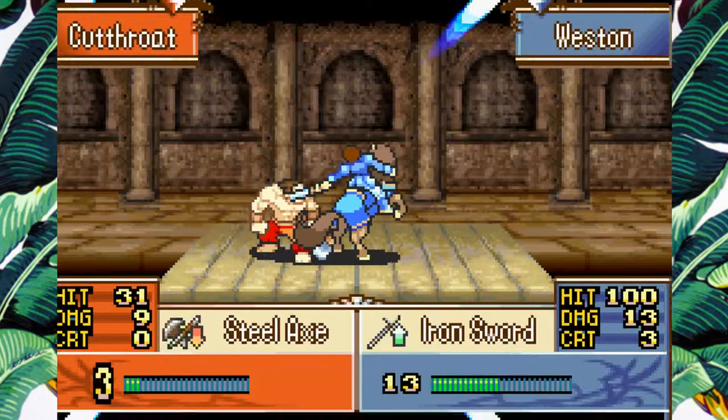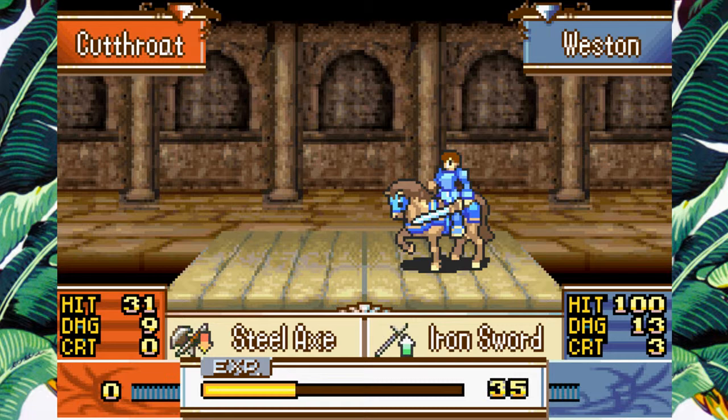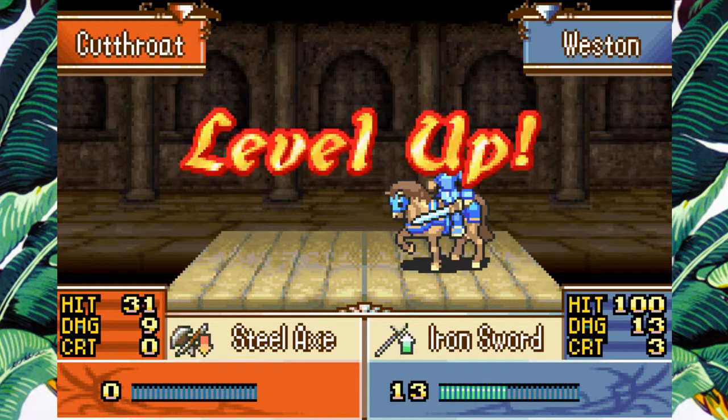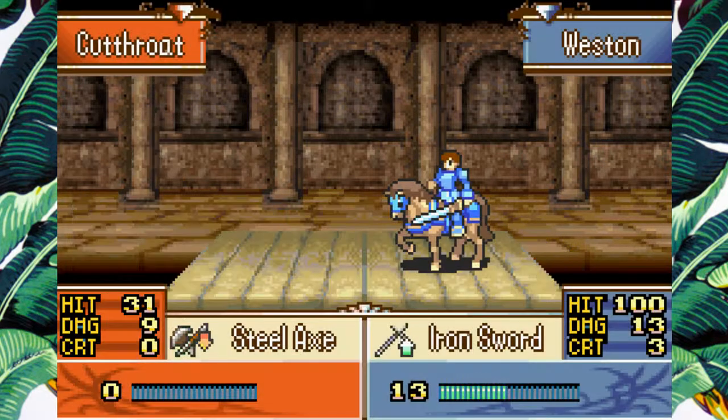Ooh. Okay, so Weston just cleared out this entire room himself. Well, it's nice that Weston has this clear role to play in this map, and it's very clear you want to send him up here to deal with the stuff. He should need a little bit more support than just an elixir.